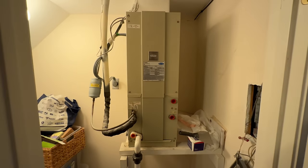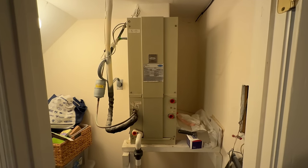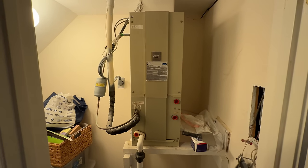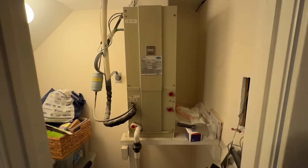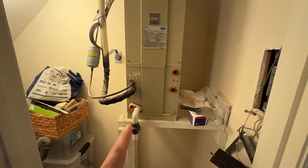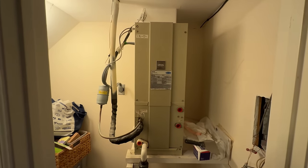So we're obviously gonna be removing this and putting in a wall mount style, so there's no actual return duct. That way it's more designed for this space. Since it's got a louvered door, it'll just sit right back on that platform and hook everything right back up.